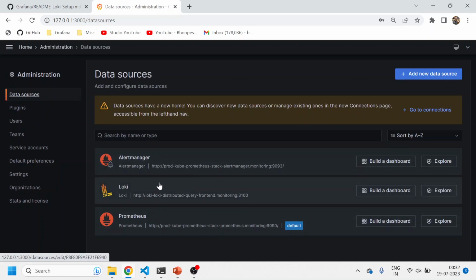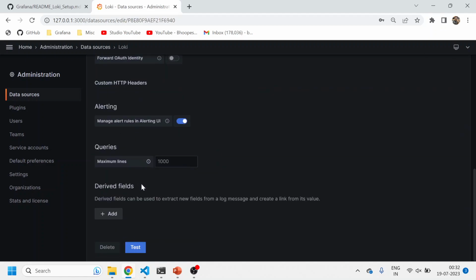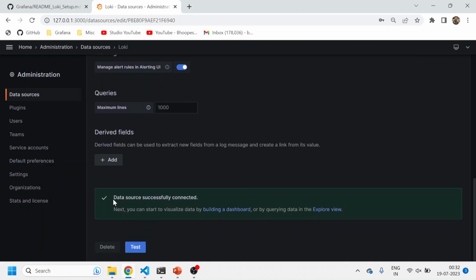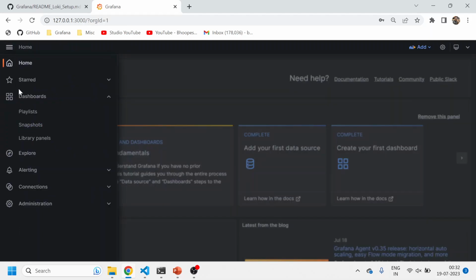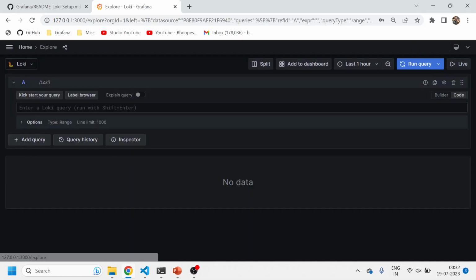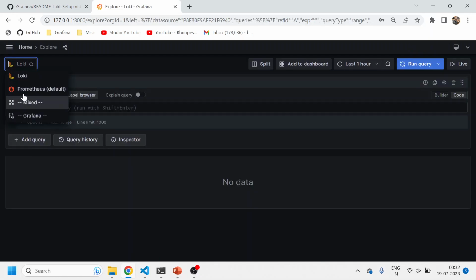If you remember from my last video, we were configuring Prometheus and Alert Manager, but now Loki is also being configured as a part of that, and this test is successfully passing. The entire logs are coming to the Loki database, and it is showing in this Explore section. See, it was not there earlier. So with Loki, the moment I click on it, how can I see the logs?